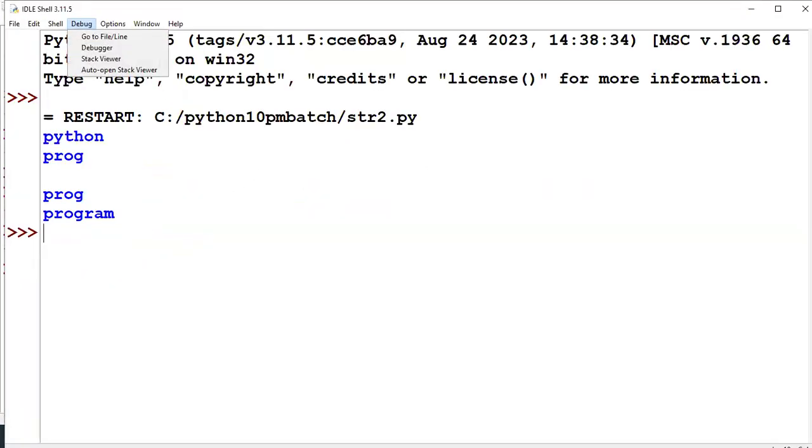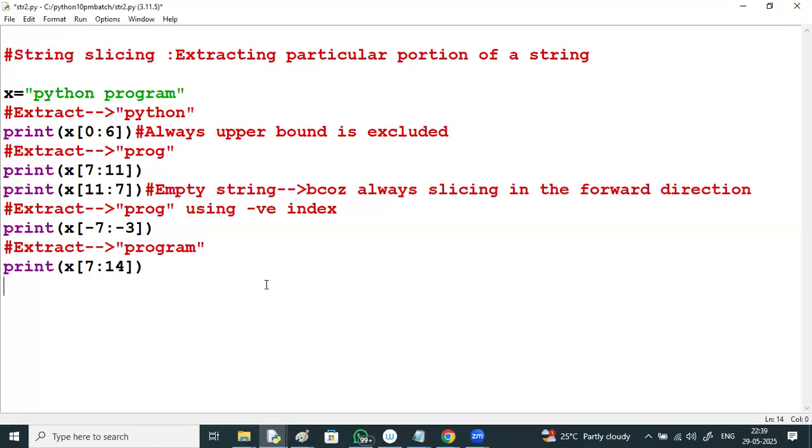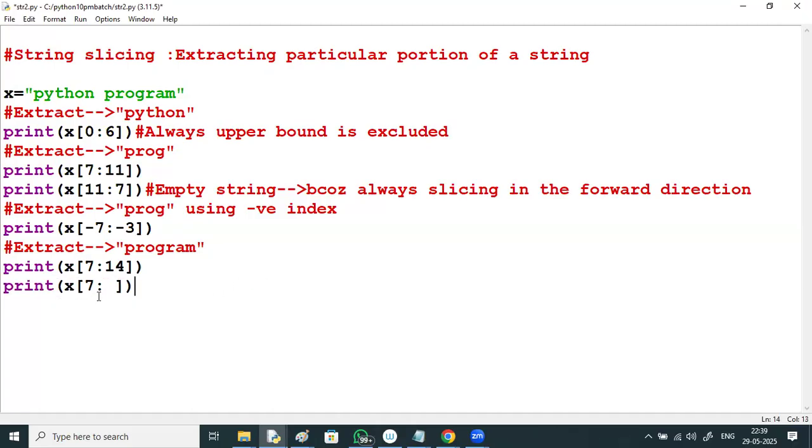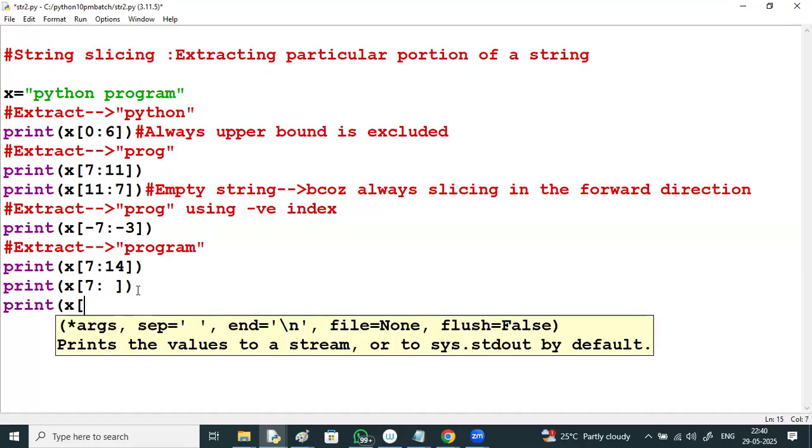Now try to say using a negative index. Otherwise, you can also use the shortcut: x of 7 to, and don't provide the upper bound. Up to the end of the string it reads. 7 you give, don't give the upper one. Up to the end of the string it reads, right? And again, print x of negative index, you say to me, everyone. -1 to -8.